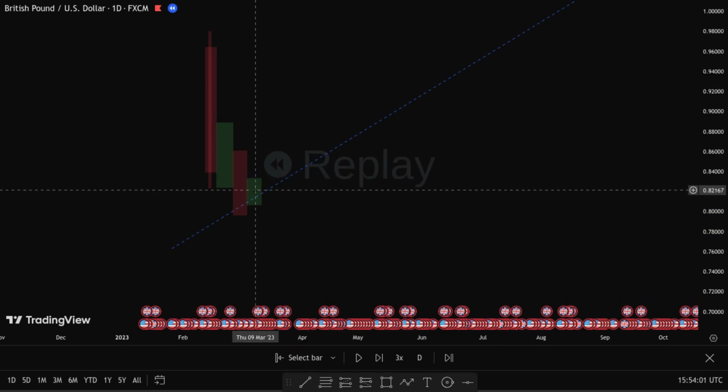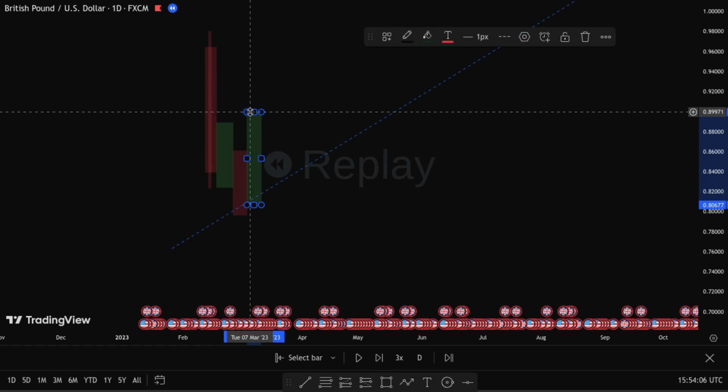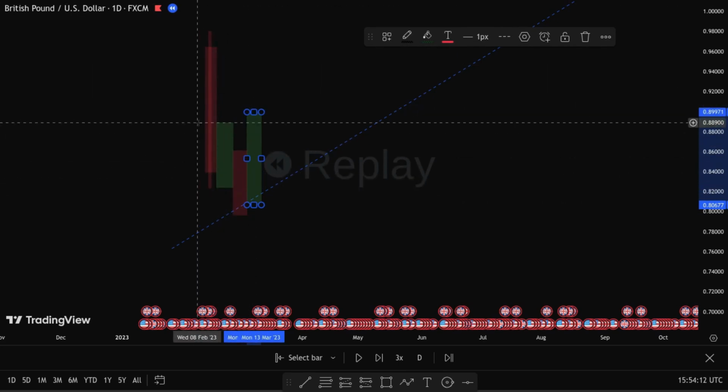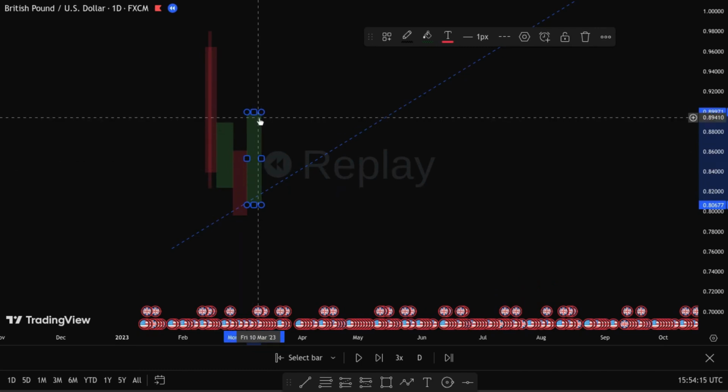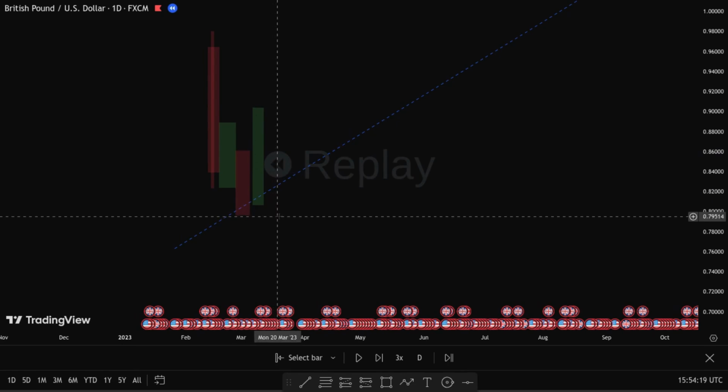You want to know confirmation, so you have to wait for price to do something like this under your trend line and break the high of the first two or first three candlesticks, depending on how long the candlestick is. Once price does something like this, I'm telling you, I'll confidently enter that trade.